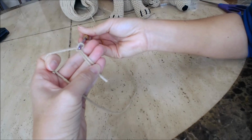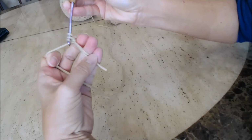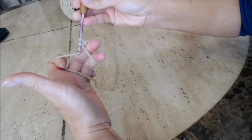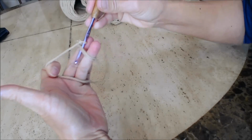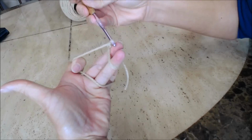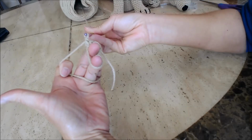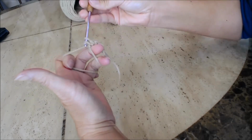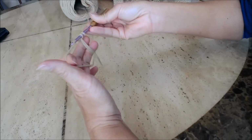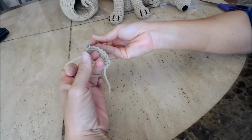Now we're going to do 10 single chains. So go under the loops, yarn over, and that's 1. Two single chains. I'll go slow so you can see how I do it. 3 single chains. 4 single chains. Now I'm going to speed up. 5, 6, 7, 8, 9, and 10. So you have 10 single chains in the magic circle.